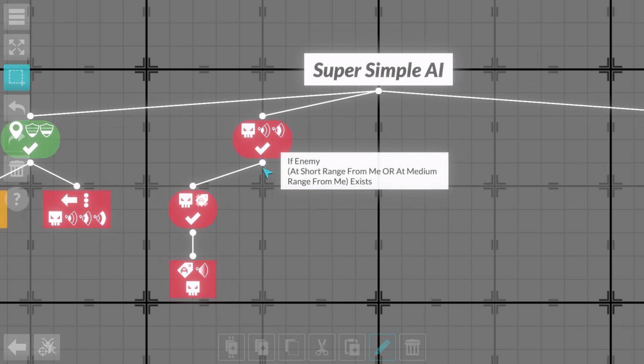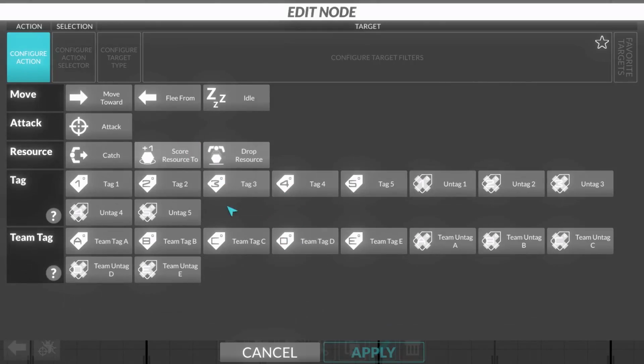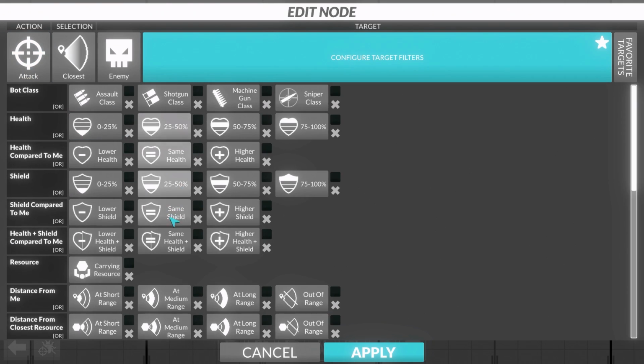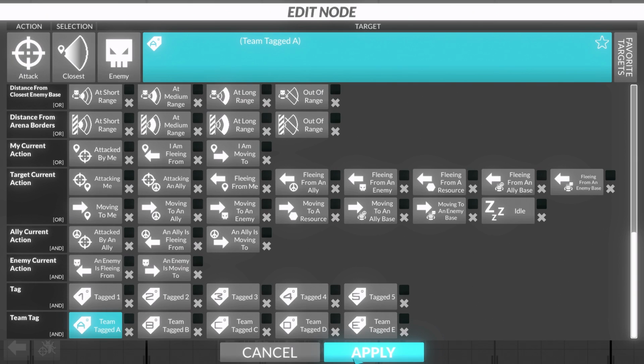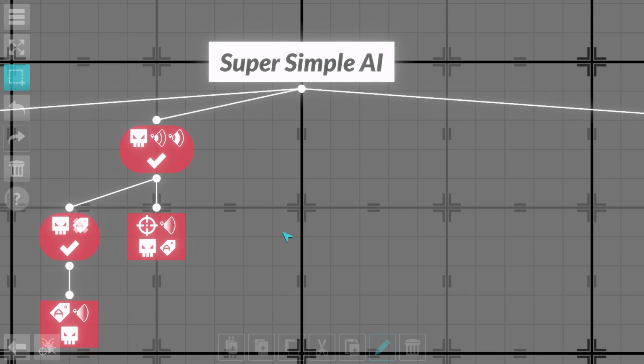If one already exists, obviously, then we should really be, if it is within range of us. So attack closest enemy that is tagged team A. So hopefully, if the whole group is there, they can engage.